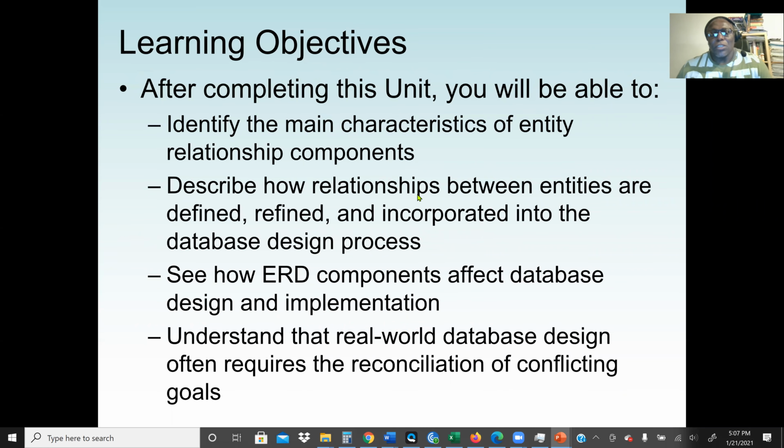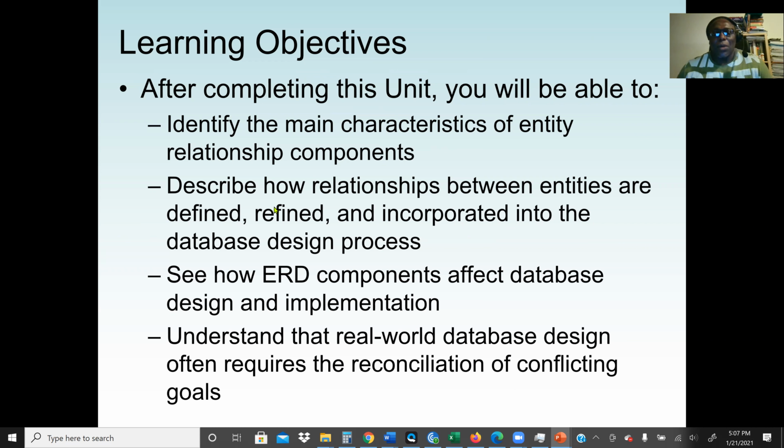So our main objective in this course, hopefully after we complete these lectures, is that we will be able to identify the main characteristics of entity relationship components. And the main characteristics, again, are the attributes and the relationships, and we may go into details on them.